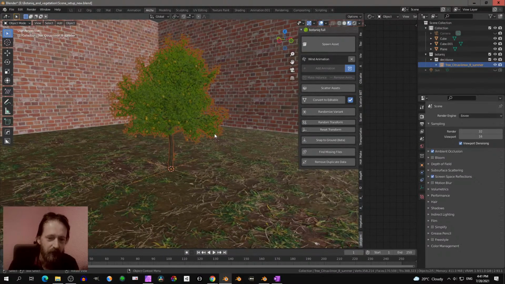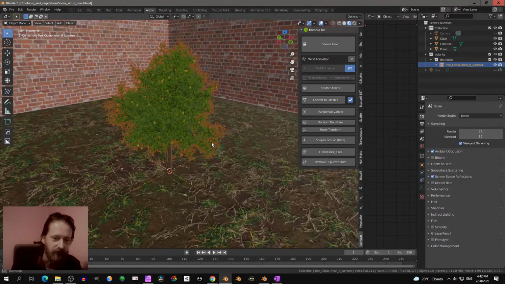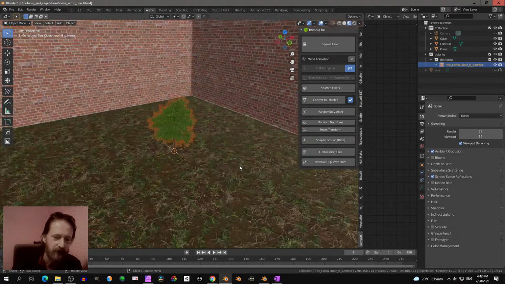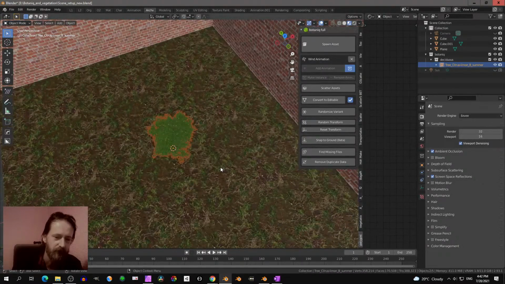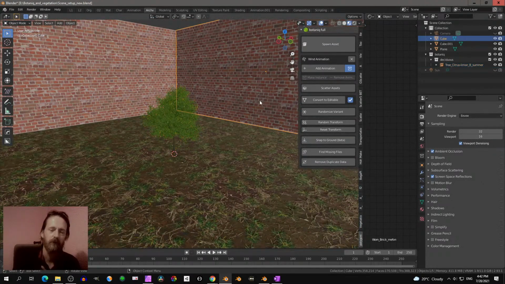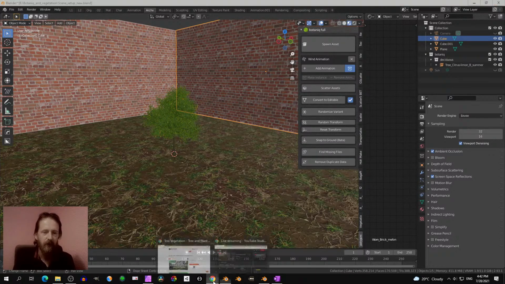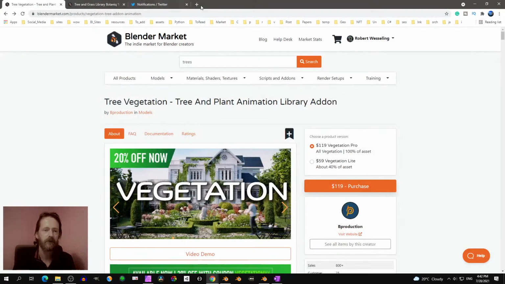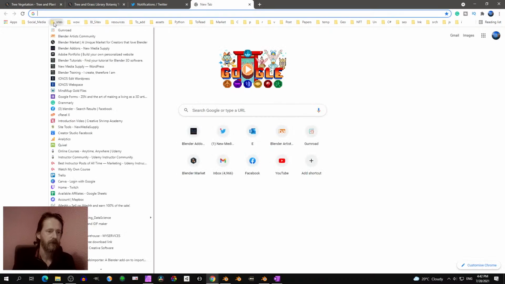So that looks quite good, because you see here the albedo values of Quixel, and it doesn't look way too off. Often when you load assets into your scene, you will see the textures are very off. I'll show you an example. Let's go to Blender Market.